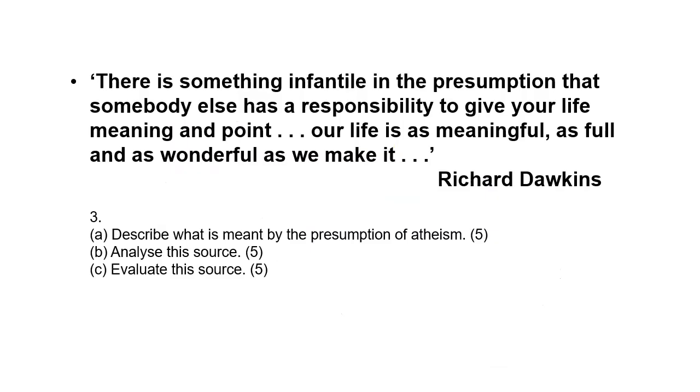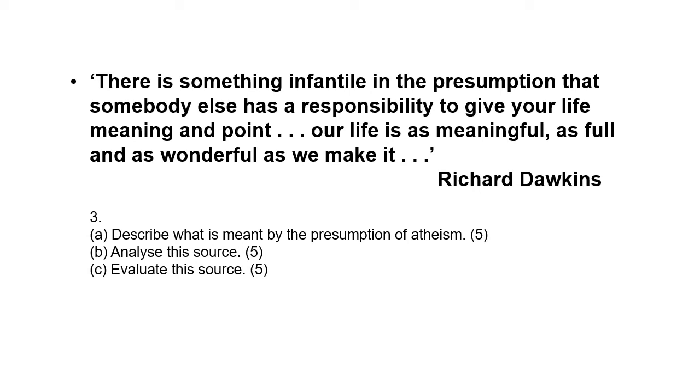So if we look at an example, this was from the specimen question paper last year. There is something infantile in the presumption that somebody else has a responsibility to give your life meaning and point. Our life is as meaningful, as full, and as wonderful as we make it. That's from Richard Dawkins. So there's 3 things here, A, B, and C, and they're all worth 5 marks. And they line up with what we were talking about, which is knowledge and understanding, and that's our describe question A, and then the analysis, and then the evaluation.